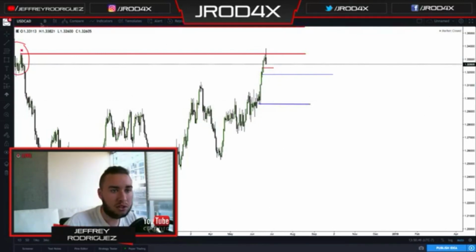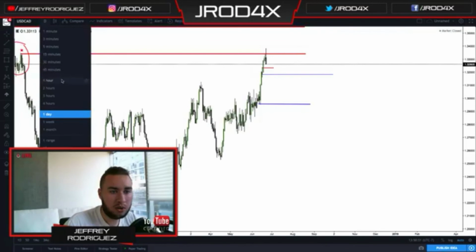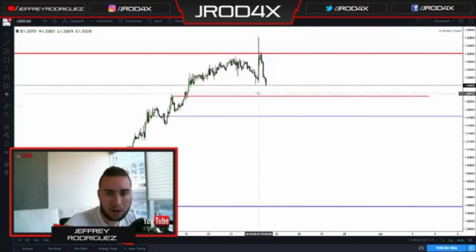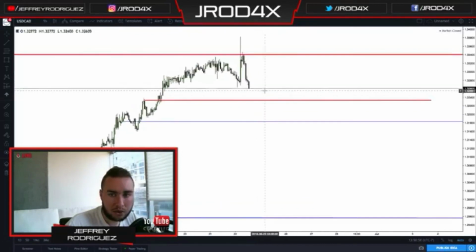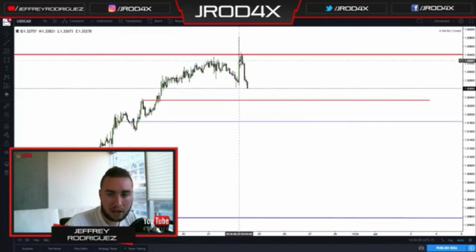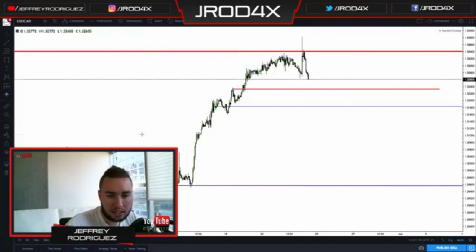Now shorter term, we can go into a lower time frame, like a 1 hour, for example. And if we are going to continue lower, then early on into the week, this is now confirmed an ICT bearish order block once this candle here closed below it. So if the market trades back up into this and finds some resistance, we see lower lows and lower highs forming on a 15-minute time frame, we could sell this market, and then we can just look and take profit at each swing low and see ultimately the price action that we're getting.